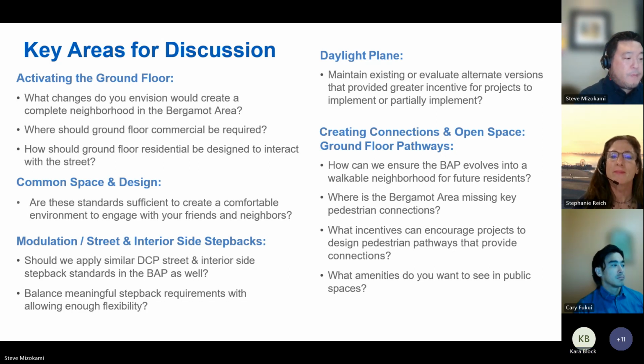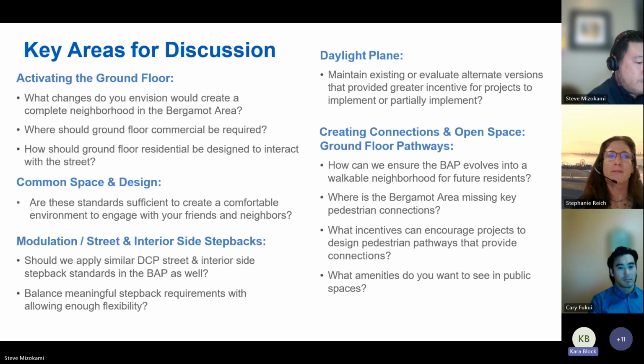Some challenges I see with that: how big of a parcel would you have to have before that's required? Can you have a subterranean garage underneath these pass-throughs? I think based on the presentation, you cannot have any building over these pass-throughs.